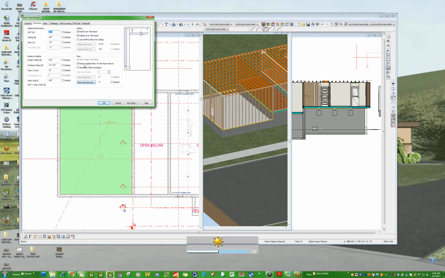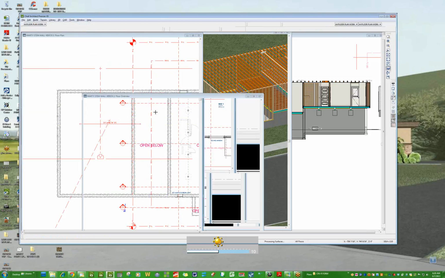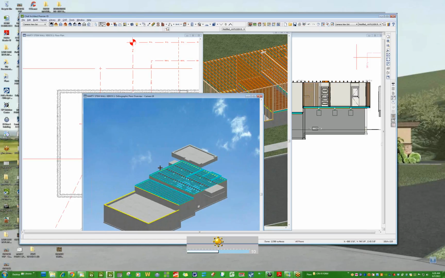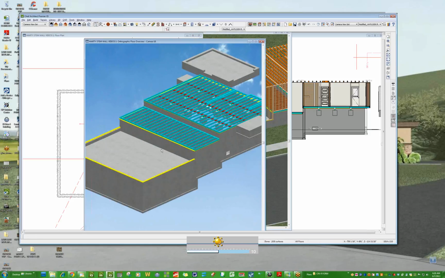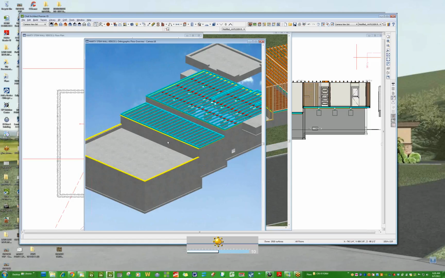Floor structure. Oh, monolithic slab foundation. Let's see if this is a virtual slab or not. Let's look at that first. Shift G. No, it's not. I don't know why it wasn't there at one time and now it is. I get so confused sometimes. So anyway, that makes sense to me.